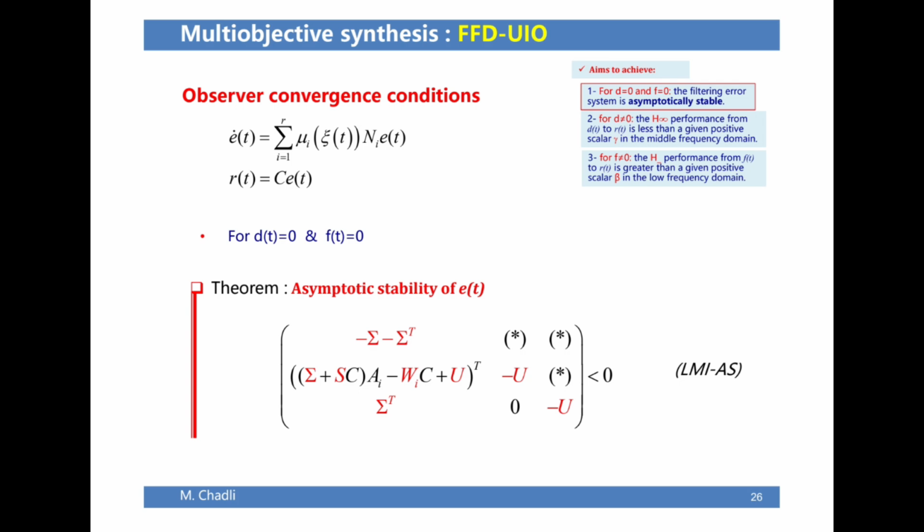So the last condition that we need to guarantee is the convergence of the observer, where when the system is free of faults and disturbances, we have this classical equation, and this result is a classical one. It's not a contribution, because in this case, we can see that the error of estimation converges asymptotically to zero if this LMI condition is satisfied. If all those three sets of LMI conditions hold, we can guarantee that the error of estimation converges asymptotically to zero. And with the last equation, we guarantee the sensitivity to faults and also the robustness to disturbances.